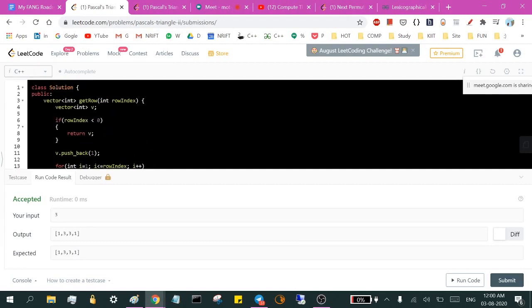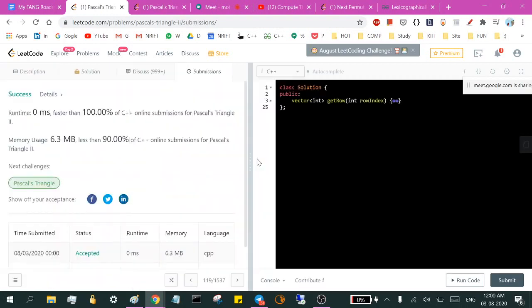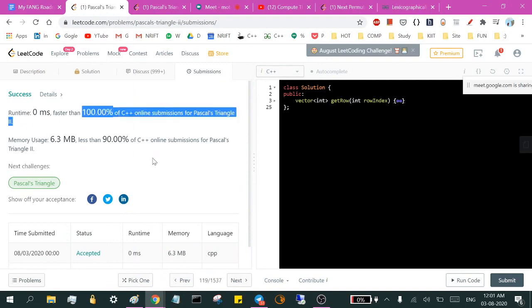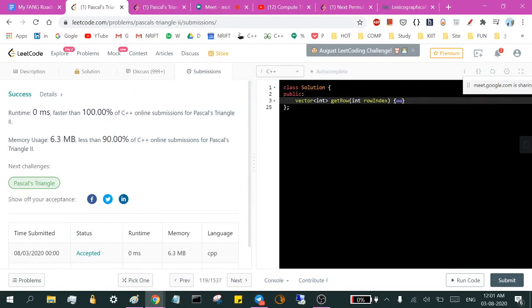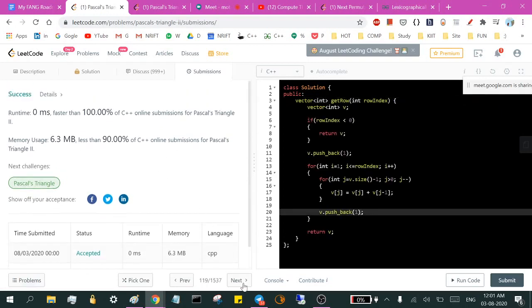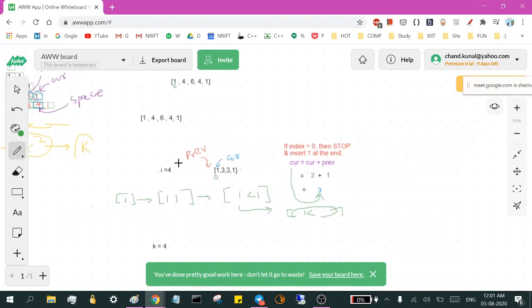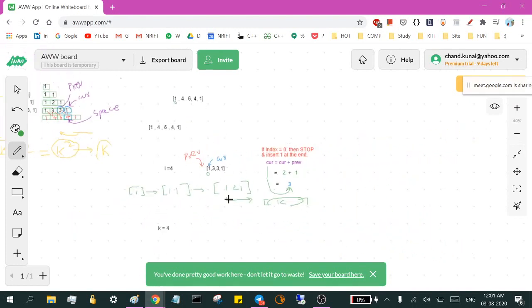Okay, so it got submitted and it's 100% faster. So that was about it, and the whole idea was to do it in place to make it more space-wise optimal.